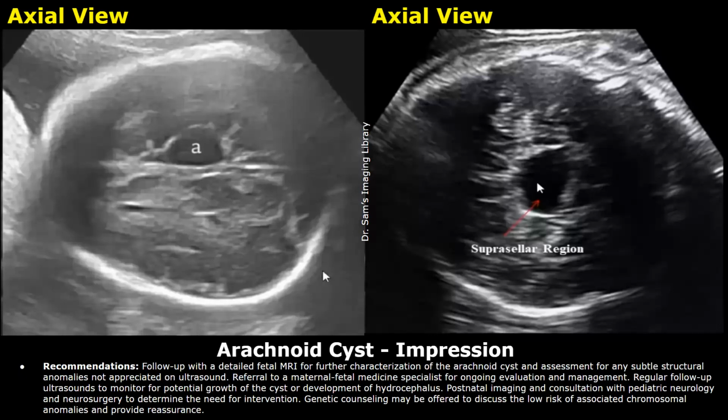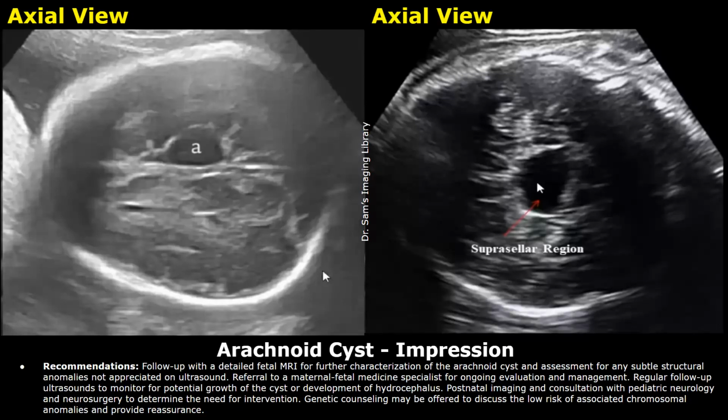These are the recommendations. Follow up with a detailed fetal MRI for further characterization of the arachnoid cyst and assessment for any subtle structural anomalies not appreciated on ultrasound. Referral to a maternal fetal medicine specialist for ongoing evaluation and management. Regular follow-up ultrasounds to monitor for potential growth of the cyst or development of hydrocephalus.